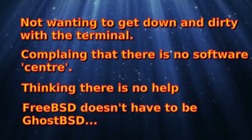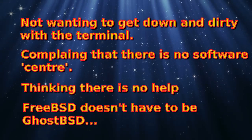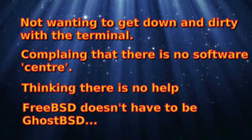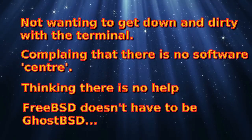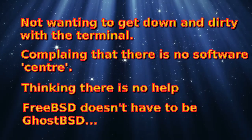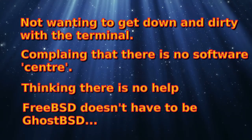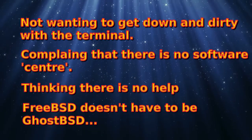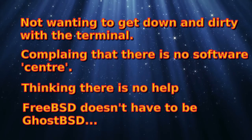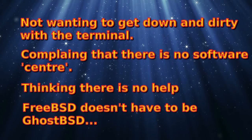It's a great experience to learn it yourself. FreeBSD is not GhostBSD. There's plenty of help available — man pages, the forums, this channel. There's no software center needed. If you're coming to FreeBSD from Linux, you'll know what software you want. FreeBSD uses the command line a lot, it hasn't forgotten its Unix roots, and there's no Windows creep.